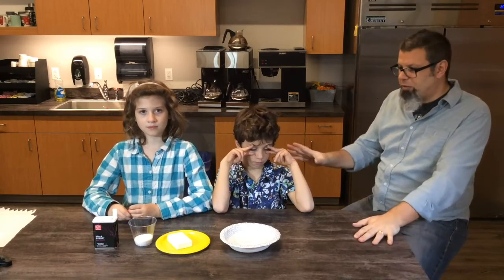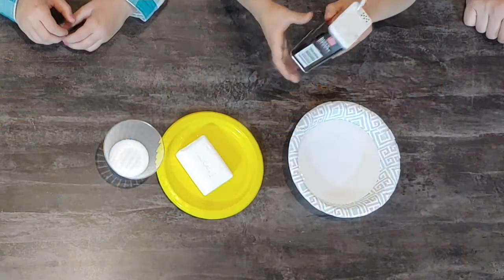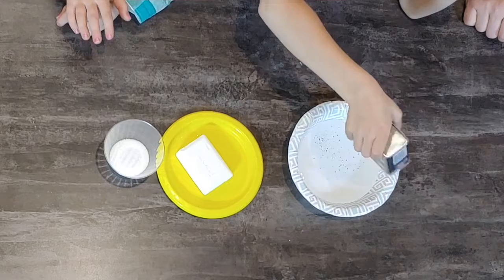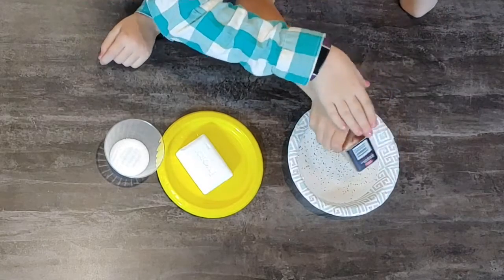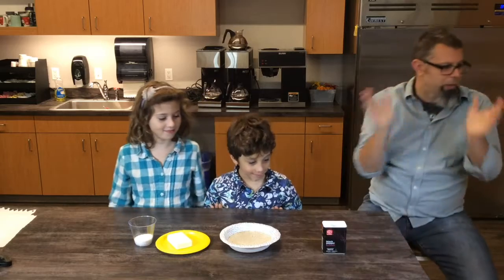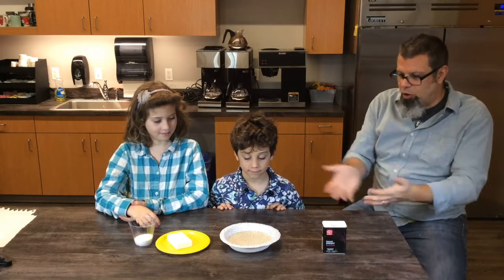So who wants to be the first person to put something in the bowl? Caleb does. All right, Caleb, I need you to take the pepper. Yep, and I need you to shake some pepper into the bowl. Yeah, shake. Oh yeah, we need more pepper. Keep going. Lots of pepper. All right, that's good. Stop. All right. I'm going to take the pepper right here. We're going to put the lid on it.